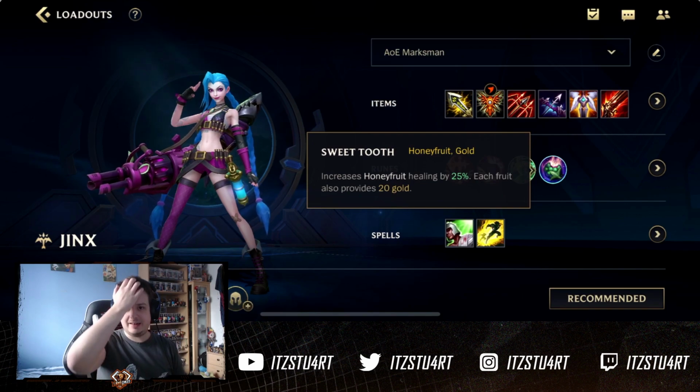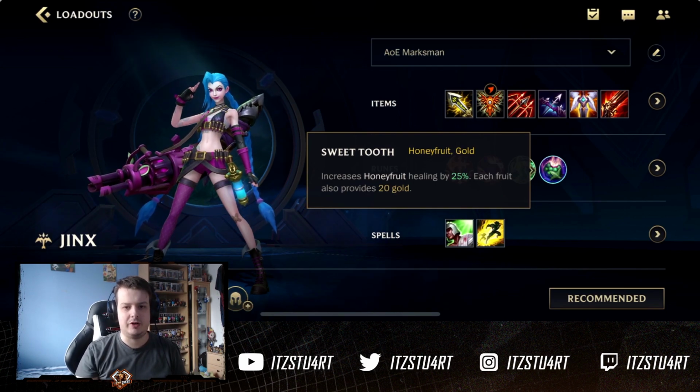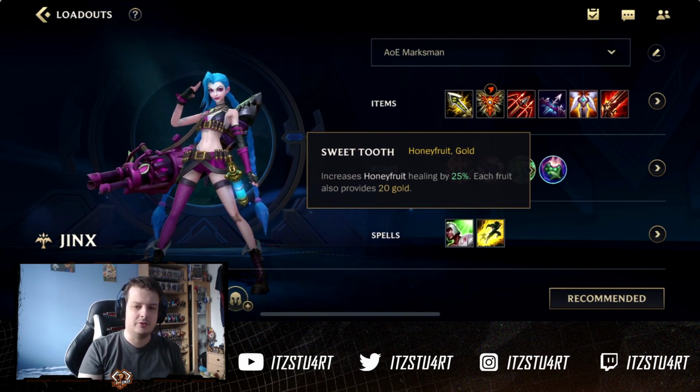And last but by no means least, we have Sweet Tooth. You're able to go back, get the fruit, heal for more from the fruit as well. So if you're exchanging a lot in lane, if you're taking a lot of damage, you can take the fruit and heal a lot more. And you also get 20 gold for each fruit as well, which is 60 gold a time.